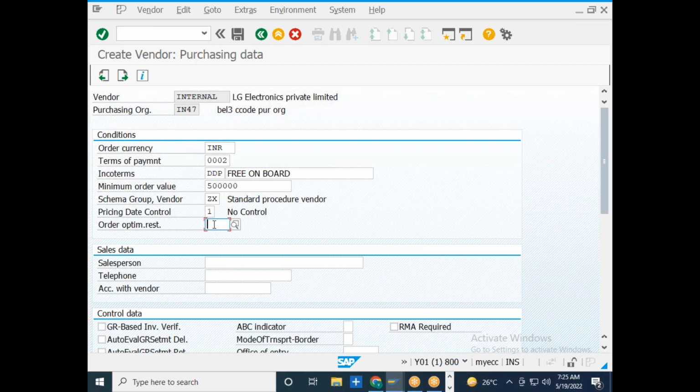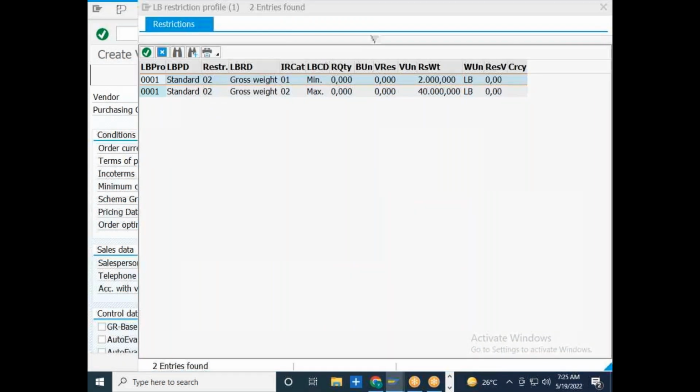So you are going to take the basis as the goods receipt date, the date on which the materials are received into your company. On that date, whatever the price is, you are going to make the payment accordingly. Then order optimization rest, I think this is not that important. You just select something over here.